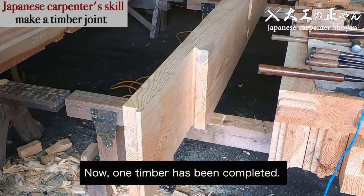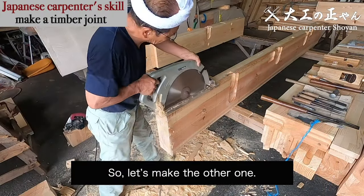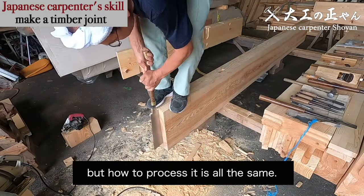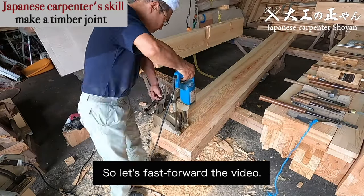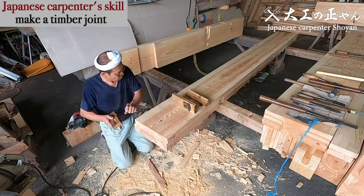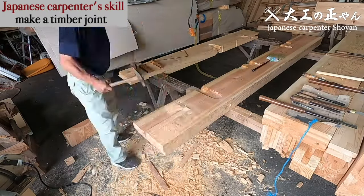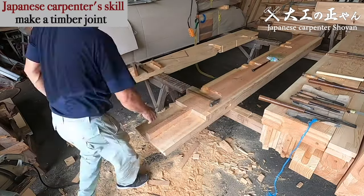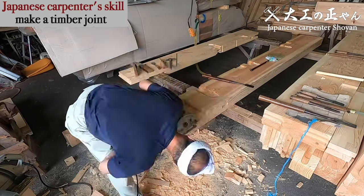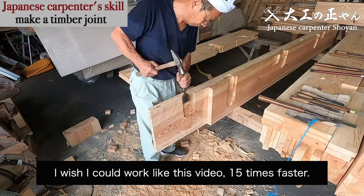Now, one timber has been completed. So, let's make the other one. The shape is the same as the first one, only the angle which I told you is different. But how to process it is all the same. So, let's fast forward the video. I wish I could work like this video. 15 times faster.